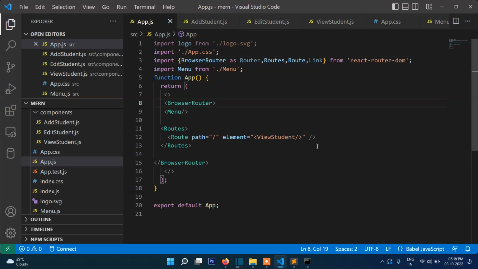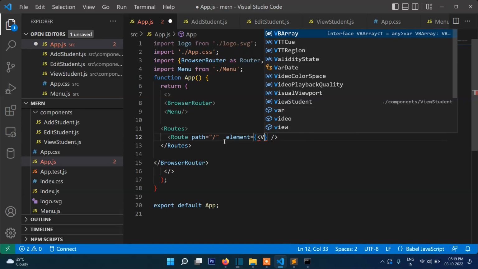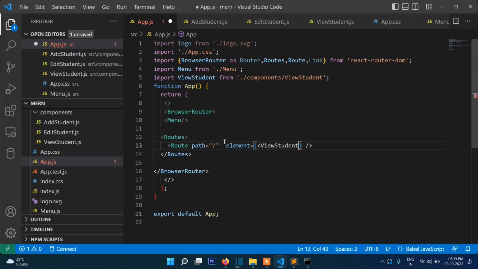And this is the component name, view student, and here actually will be element equals to view student. So automatically it got called here, you can see.